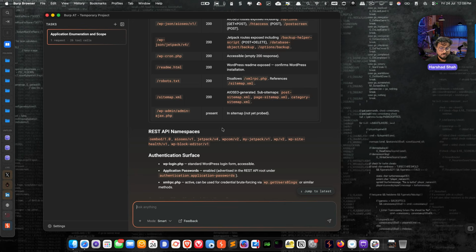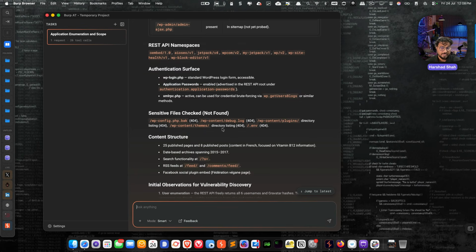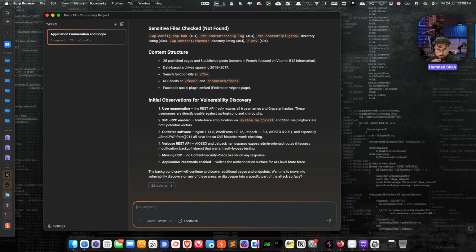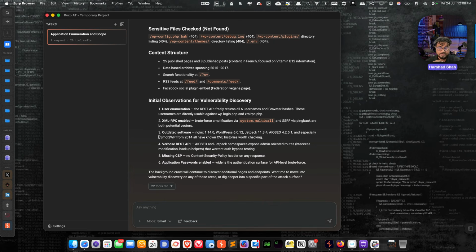Next, if I write one more prompt, it is going to exploit the entire thing, each and every URL, and then we have a proper report. You can see it already mentioned JSMol. Using this particular outdated software, we can inject an SSRF payload and get a connection back. We can look for out of band. Tons of things we can do, but this is an explainer video. I just want to give you the information about Burp AI, how to configure it and how to use it, how we can open it, where the option is available, all these things.